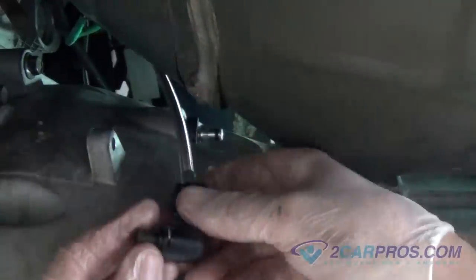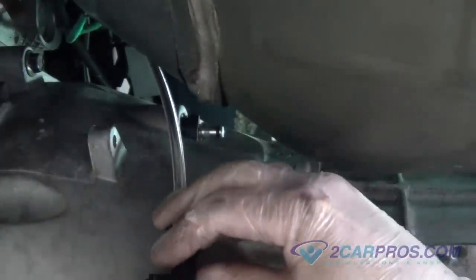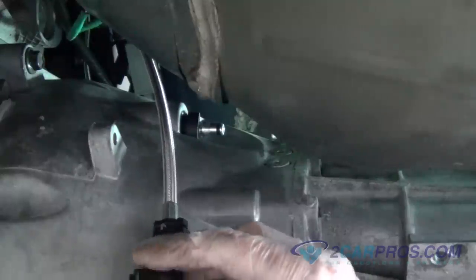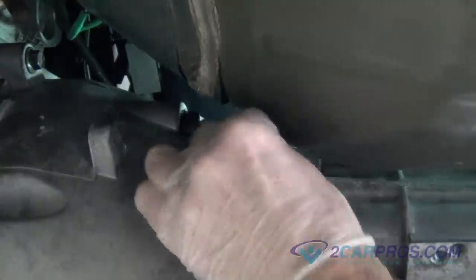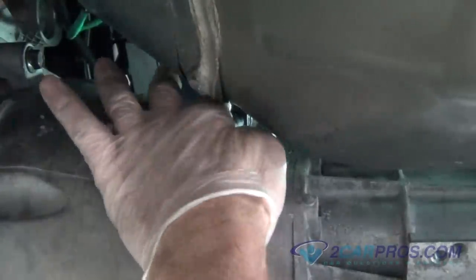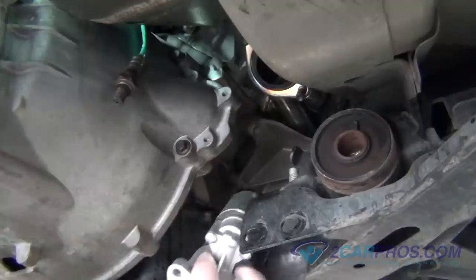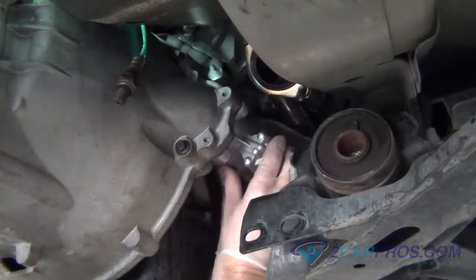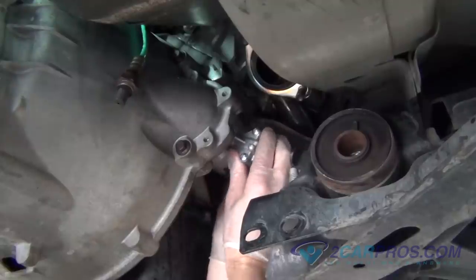Our next step is to remove the small vacuum cap from our hydraulic line and install it back onto the throwout bearing line coming out of the transmission's bell housing. Now it is time to reinstall the starter using the three mounting hardware bolts you removed from before and the appropriate size socket.